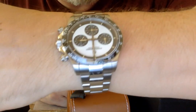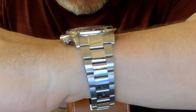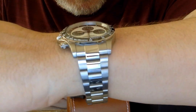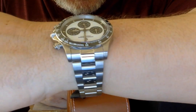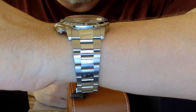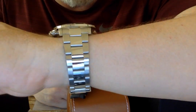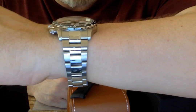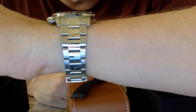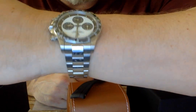Quick wristwatch check shows that I'm wearing a watch that I'm trying to fall in love with. This is the Pagani Design PD-1676, a Paul Newman homage, but mine, unlike everybody else's, and I've moaned about this in the unboxing video. I moaned about it to AliExpress. I moaned about it to the outlet store that I bought it from on AliExpress. Mine has a double dome sapphire crystal, which you can see there, and it's supposed to be a box top or top hat crystal, and it's not.